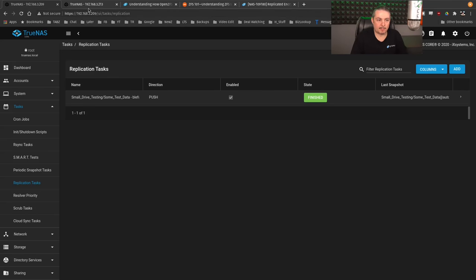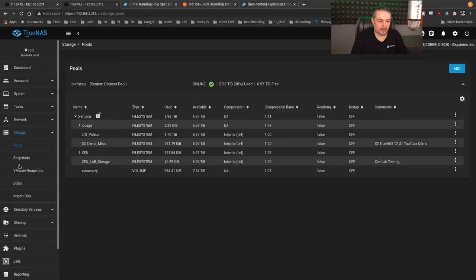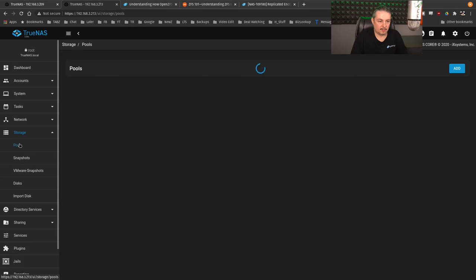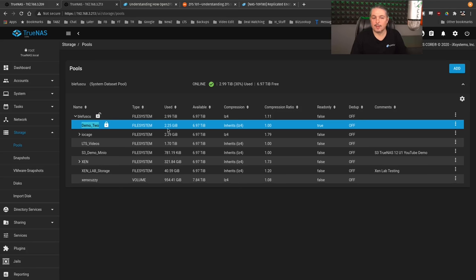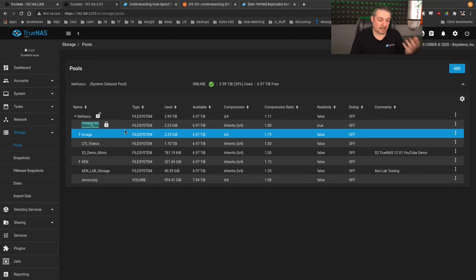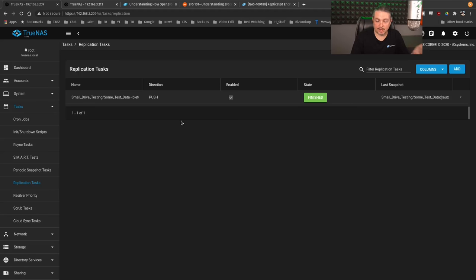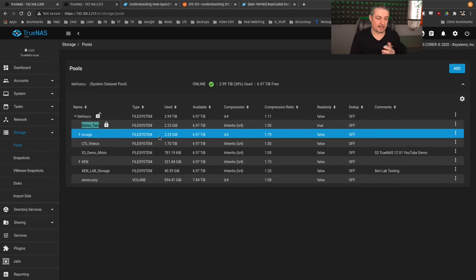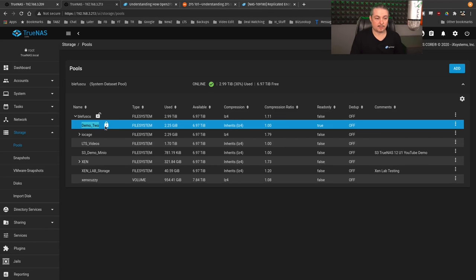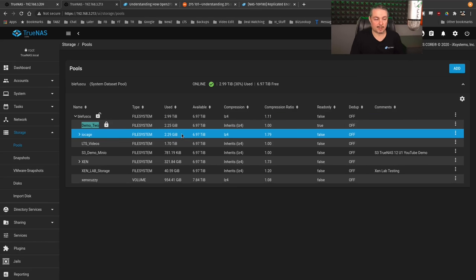All right, the data has been pushed over. There we go. And there's the demo two. Now, even though the encryption key is technically the same key, because we didn't change the encryption keys from when we did this, when we did delete the data set off of the destination server, it did purge the keys with it, like I said, so it doesn't unlock it. So we have to go through that same process again in order to unlock that data.